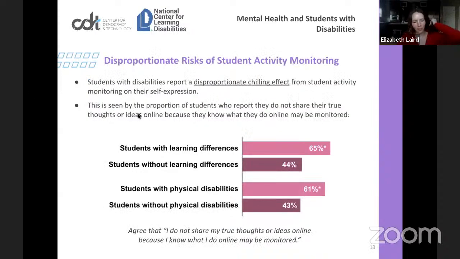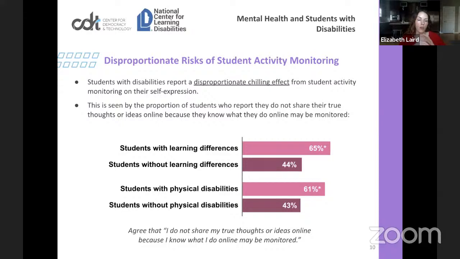So pivoting from general privacy concerns and general engagement practices around privacy and responsible data use, I'm going to talk more about the direct intersection with student activity monitoring. What we previously released in our big report that we shared in August of this year is that about half of all students that we surveyed report this chilling effect. The way that we measured that is that they agreed that they do not feel comfortable expressing their true thoughts and feelings online when they know that they're being monitored. So that was about half of students.